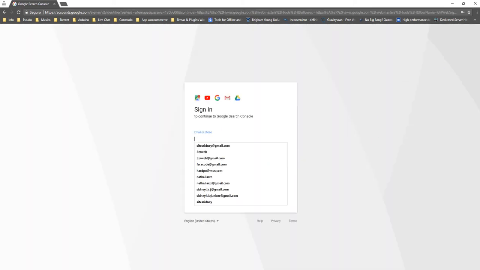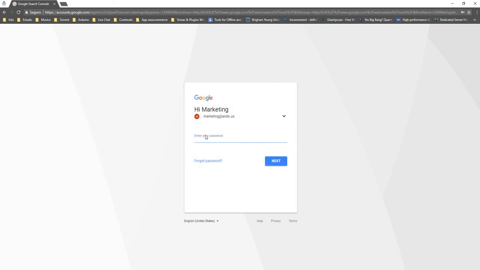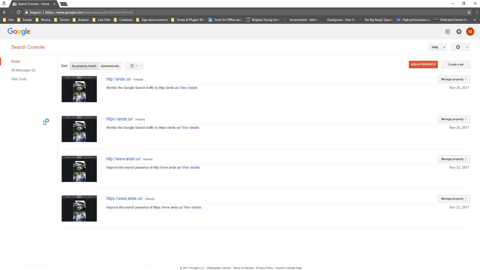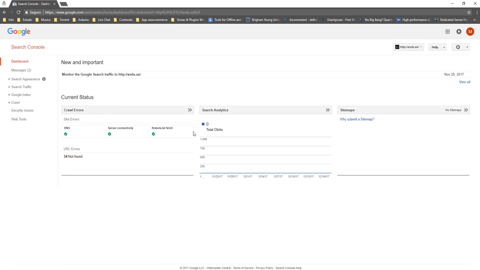I'm going to log in here with index. This is all in the spreadsheet that we have for the access. So this is the email, and this is the password. All right. So you can see what is in the spreadsheet. All right, so all the versions of the website are here. It's already edited here, the ones without the SSL and the ones with the SSL. The thing is that every version of this, for Google, is a different website. So you need to add all of them, so Google will choose the best one.